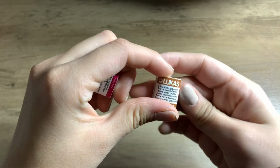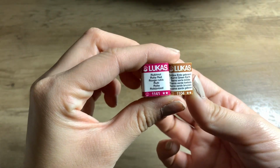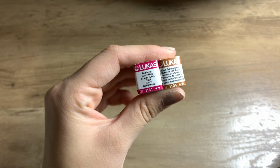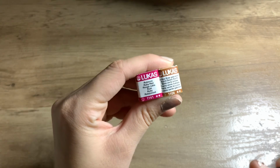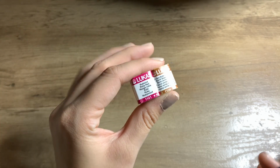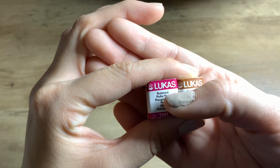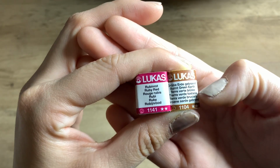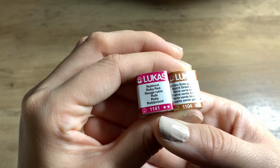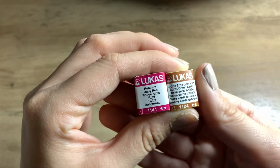I got these Lucas little things that AC recently got in her haul video when she went to Jerry's. She literally inspired me to get a lot of this stuff I saw in her video to try out, and I asked her in the DMs about the watercolors. So yeah, I got these ones in ruby red, and then this burnt green earth color in 1141 and 1104, an A2 series, I guess.